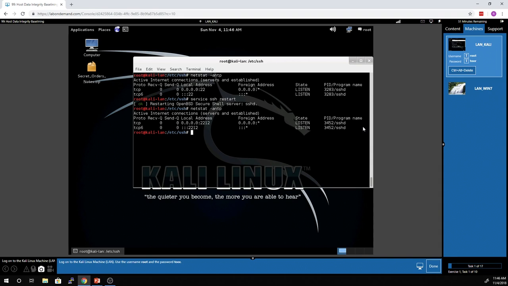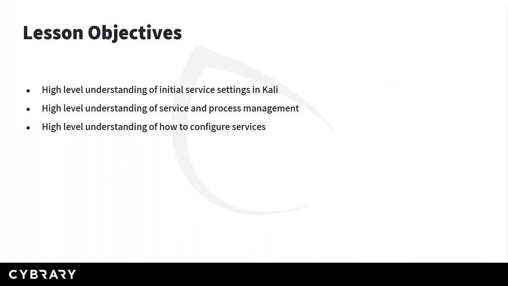So at a high level, that's how we're going to be able to manage services, and that's how we're going to be able to start and stop services using that service command. There are other commands that you can use to manage services, managing processes and config files and things of that nature to make changes to different services. So don't limit that to just what we looked at here today. You can do that with any number of config files or other services when you're troubleshooting or trying to customize your instance and its configuration.